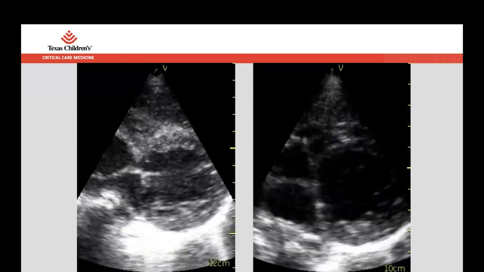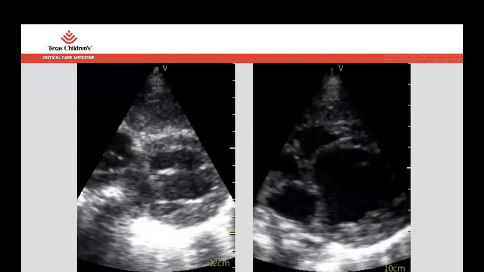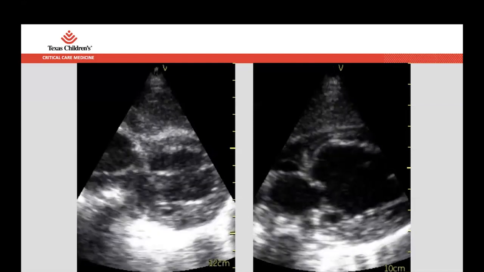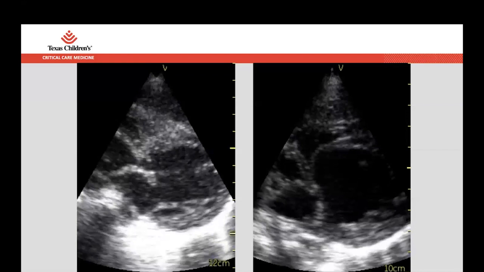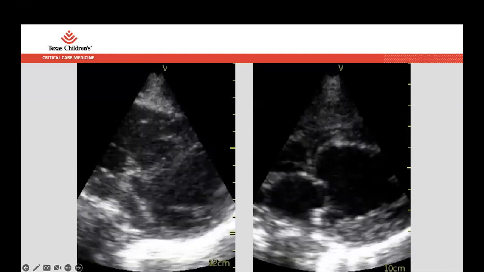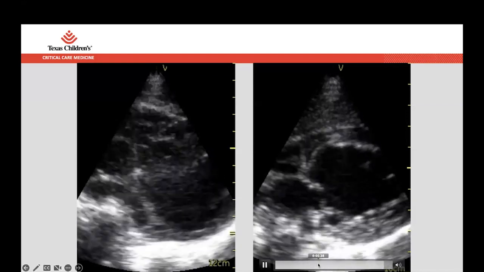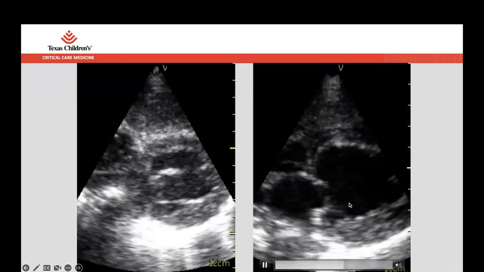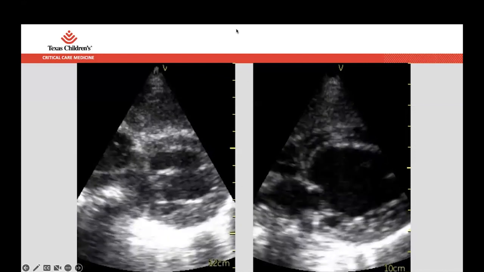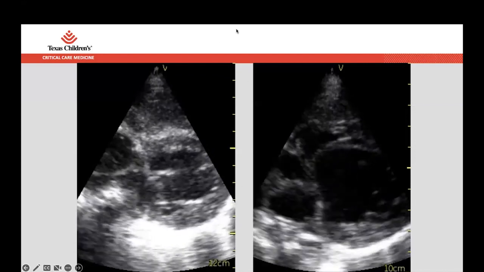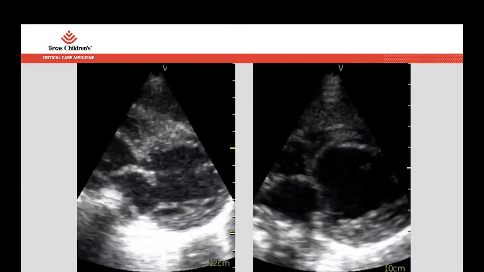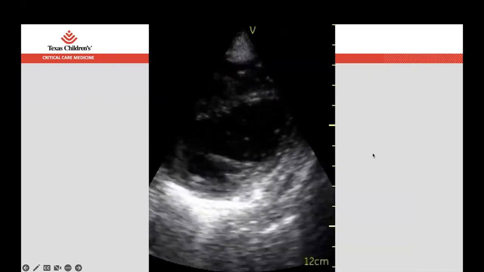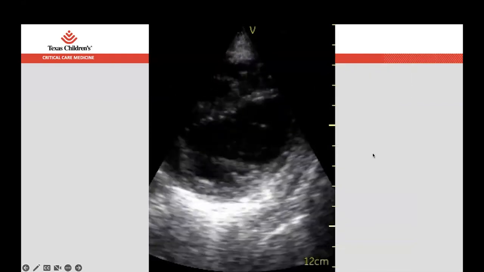This is pretty much an arrest heart, where you have a severely dilated, not really mobile 2D image of an LV that's struggling. This is from a subcostal view. Sometimes we end up with quite a bit of dilation depending on the degree of the resuscitation. Usually the thinning of the LV is more associated with a longer term picture of cardiac insufficiency and cardiomyopathy. And so this is as arrest is progressing.